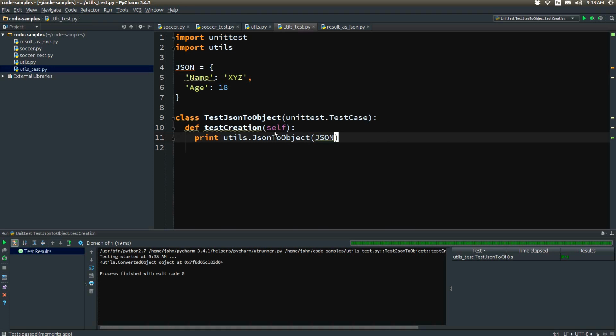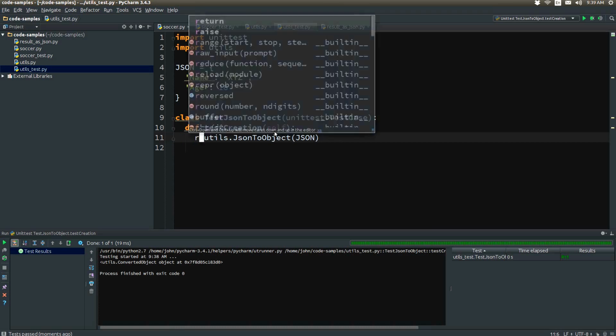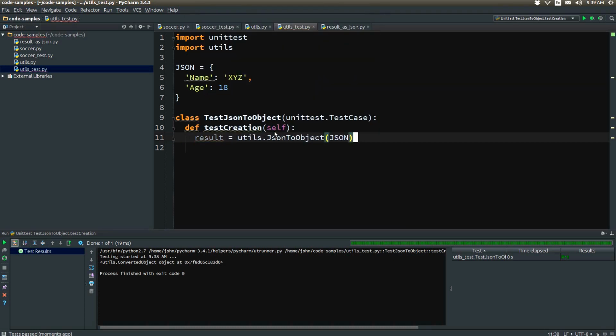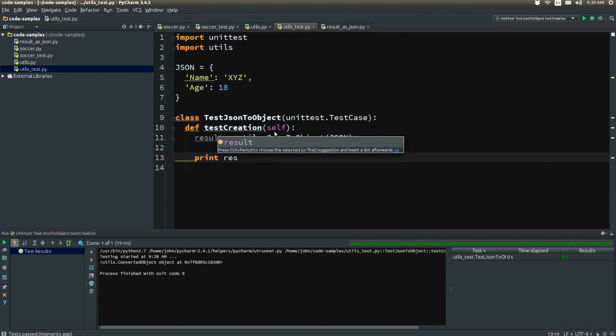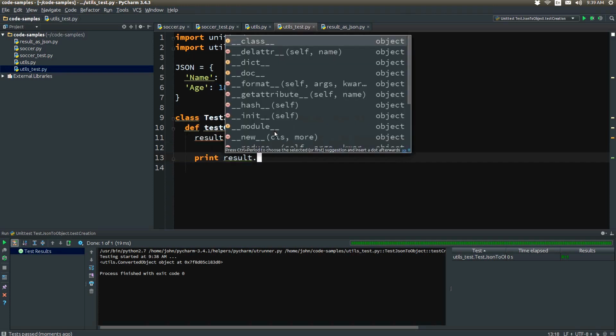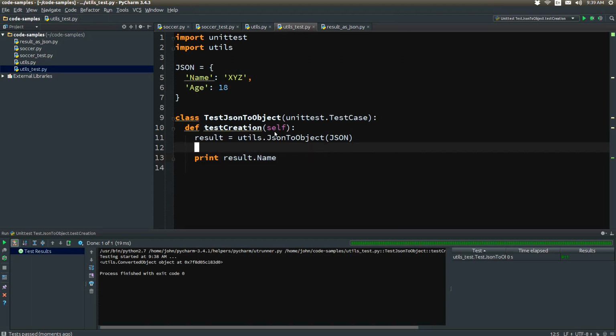But based on the specifications, if I call this result, I'm expecting now a result to have an attribute called name, because the objective is to take this and convert it to an object.